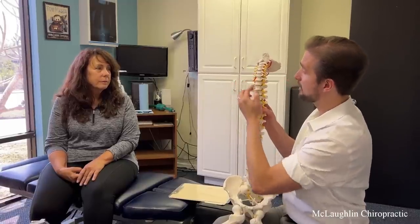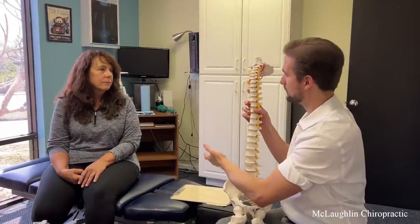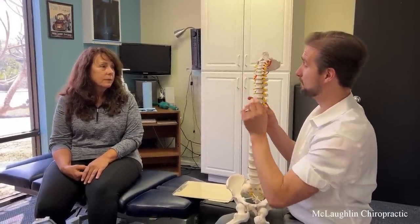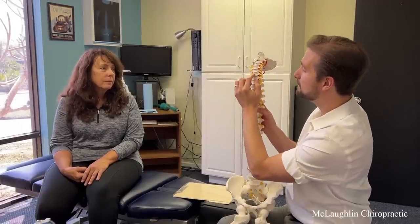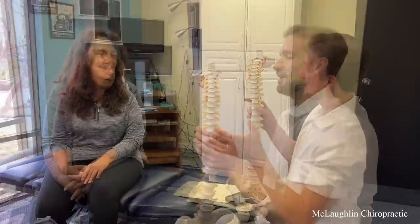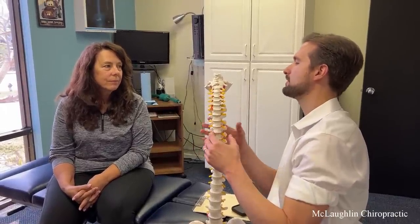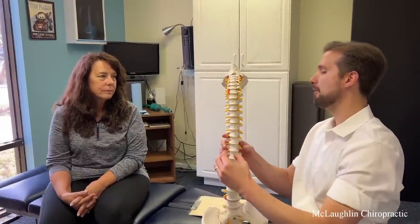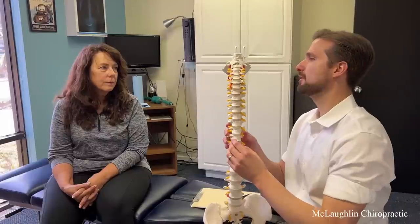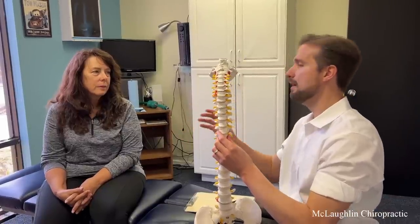The nerves in your lower neck go to your thyroid, down to your arm, and to your shoulder. When you have an overstressed lower neck, you're going to have thyroid dysfunction, arm dysfunction, or shoulder dysfunction. So how do you help my thyroid and shoulder? Let's get the pressure off the nerve in your lower neck. Evidence from your x-ray shows this area looks 80 — part of your neck is older than you are. But the good news is the upper neck actually looks 20 — it hasn't aged. Adjustments don't change posture by themselves; the only way to change posture is through stretching.